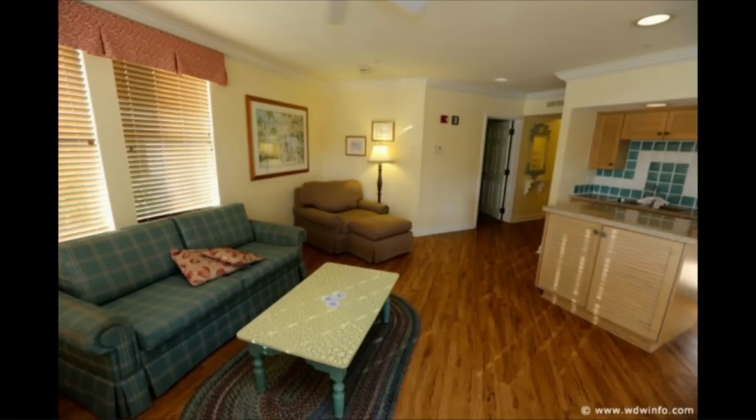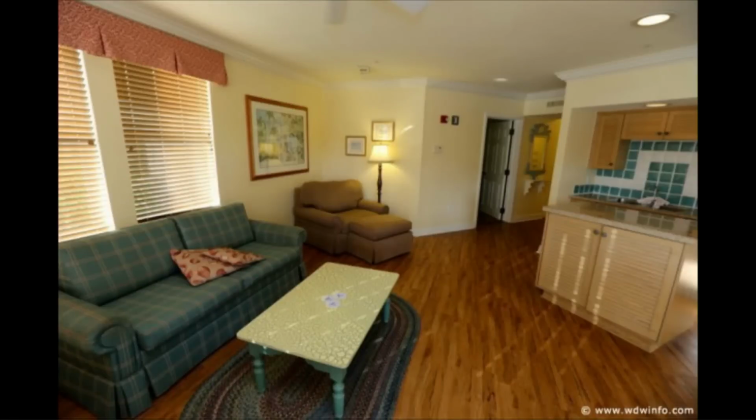It's not walking distance to any theme parks. And while the room definitely was dated and could use a refresh, it was incredibly comfortable. And all of us, Will and Corey and Kathy and Jenny Lynn and Craig, Dustin and myself, 7 people, were hanging out in that living room, and nobody was on top of anybody. It did not feel cramped at all.